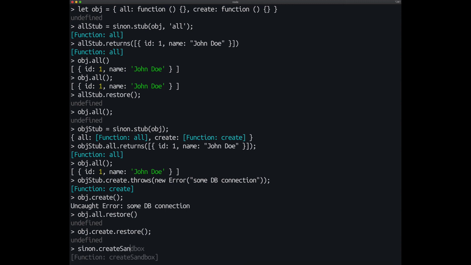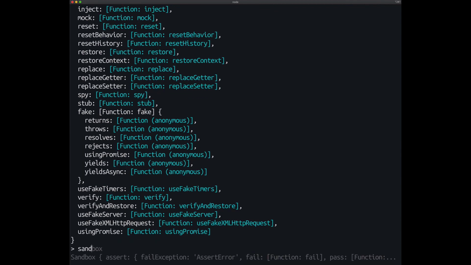So you can create a sandbox here, and this returns back to you a sandbox instance, wherein you can create stubs on the sandbox. Let's say we had a sandbox. We can say sandbox.stub and now give it the object, and this would give me back the stubbed object.